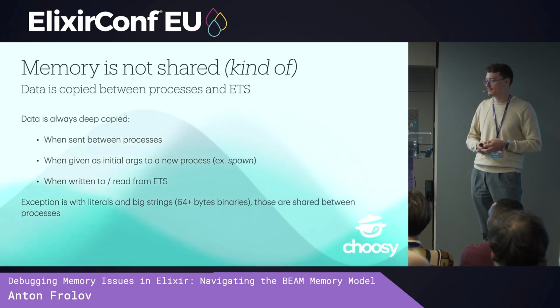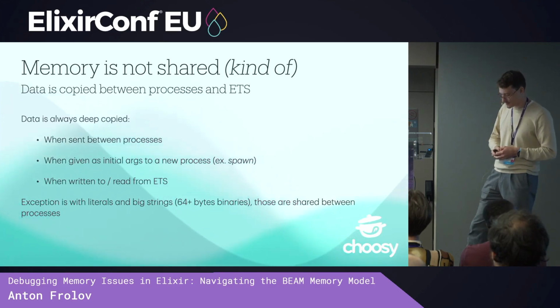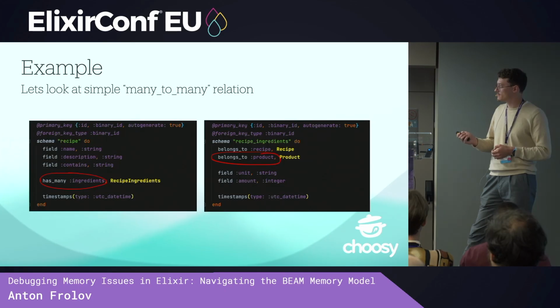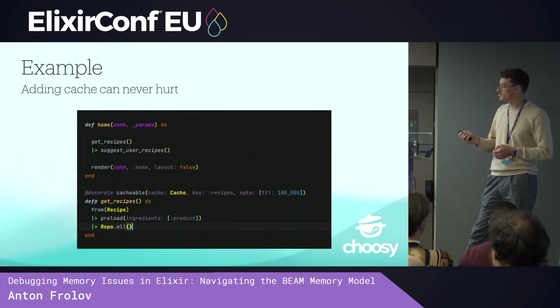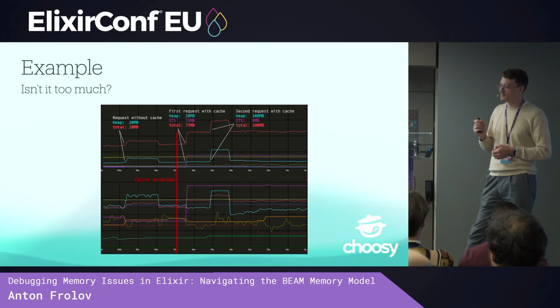Do you have another one? Yeah, go ahead. So in your first example where you put the cache into ETS, if instead you had, and I know there's a concurrency issue here, but if instead you stored the result in the state of a gen server, you'd have all those links. It wouldn't flatten things, right?